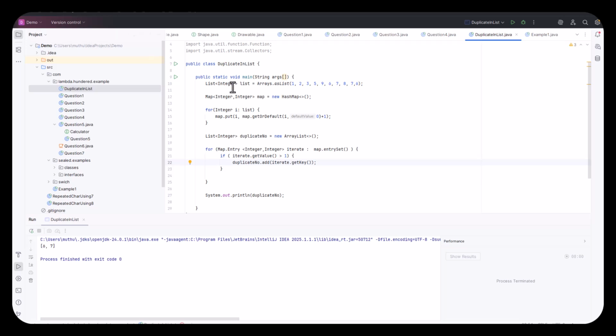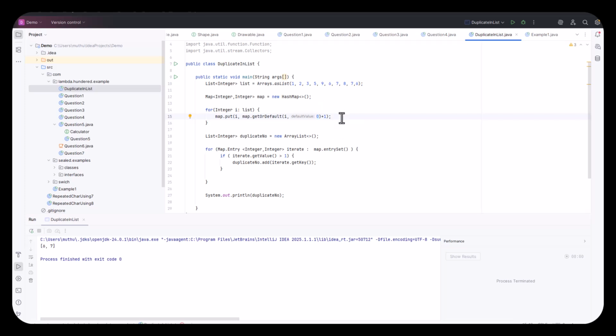So I'm repeating again. If you are confused, don't worry. I have taken the list, an array list. It has numbers, and I have taken a hash map. The hash map is basically a key and value pair. The key is nothing but the numbers that are present, and the value is how many times the numbers have been repeated. In order to know this, I'm incrementing by 1 every time the same number comes. If the number is not repeated, it will assign a default value 0.